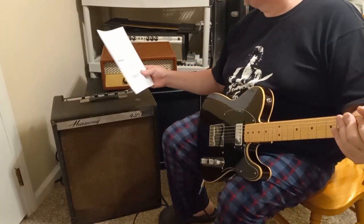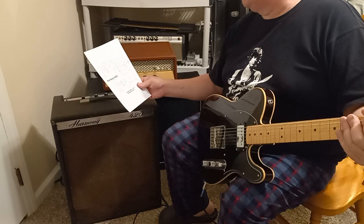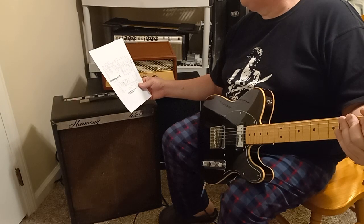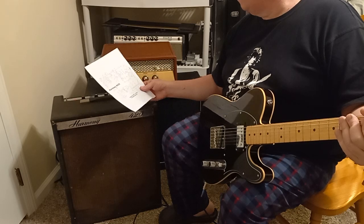Somebody, thank God, drew this schematic, because the original that I saw online was not that good. I could hardly see it. So, yeah, it is what it is.